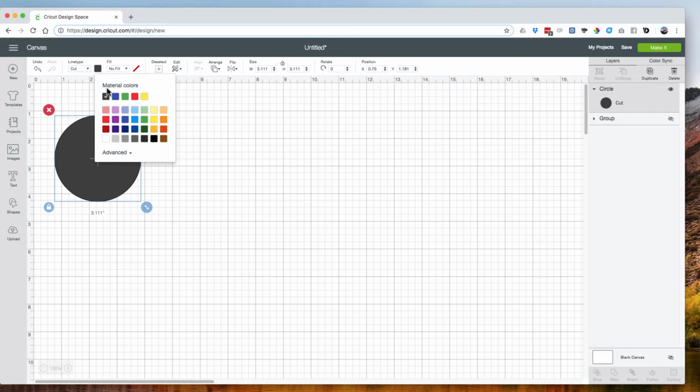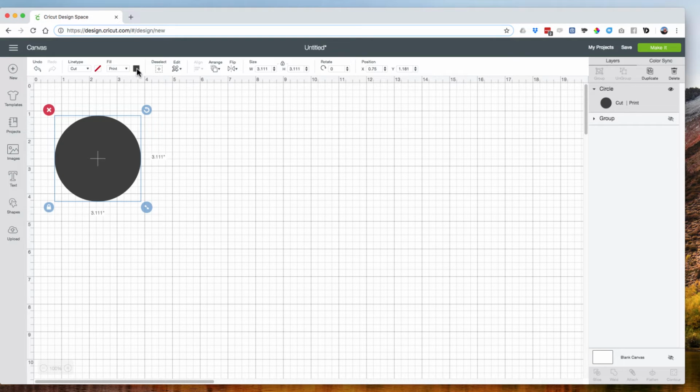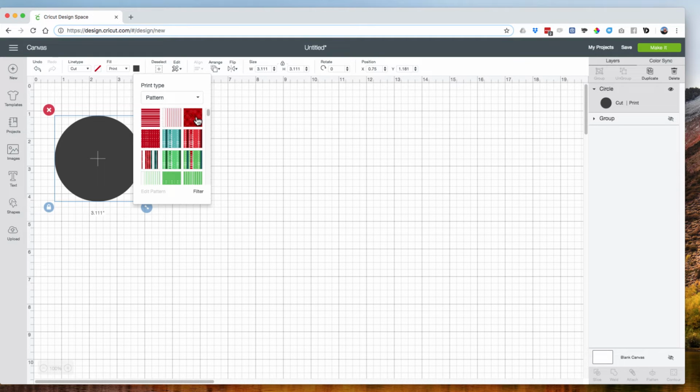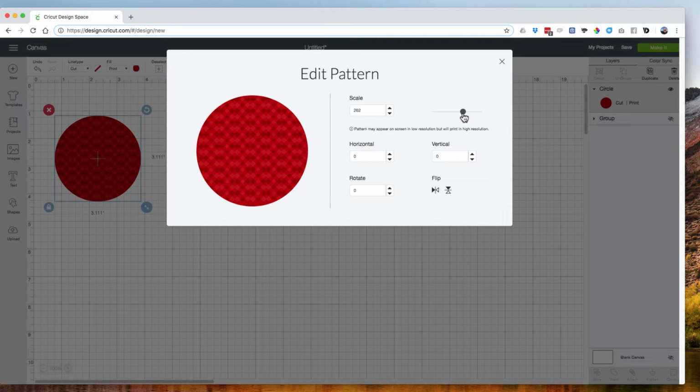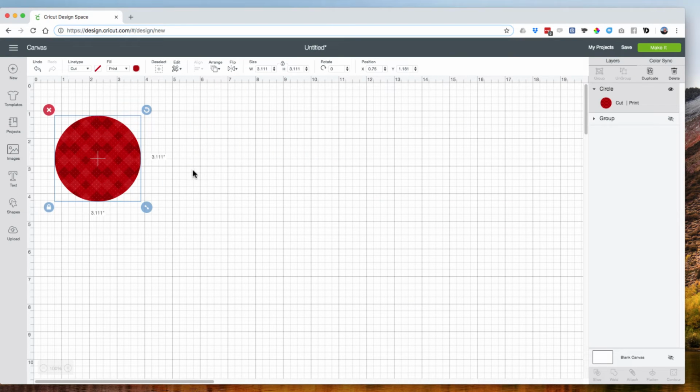All right. The next thing over here, depending upon the type and everything, we have this right here, this little square. This is almost like your color picker. All right. So you have the material color for your cut. If you are doing a print, so that's where you're going to find no fill. Let's go ahead and do a print, right? And this is where you're going to decide the color. Do you want a solid color, or do you want some sort of pattern fill? All right. So again, some of the stuff should be not too new to you. It's just in a different location. All right. So we can select on this, and then if you need to edit the pattern, you can find that right here. So we can edit the pattern. Again, you should not be surprised on what you are seeing in this window because nothing has changed. All right. Click on the X to solidify the deal.